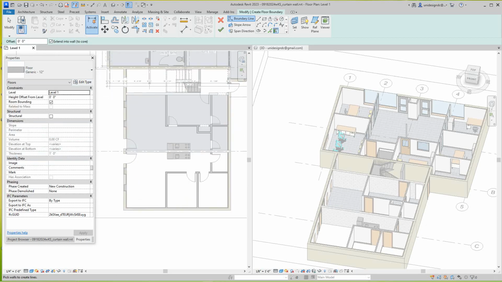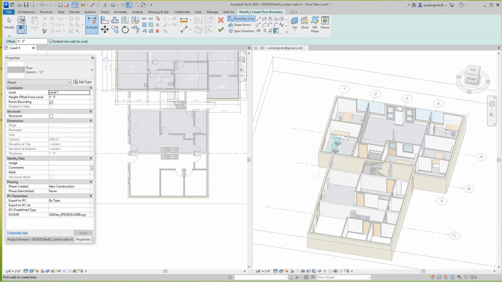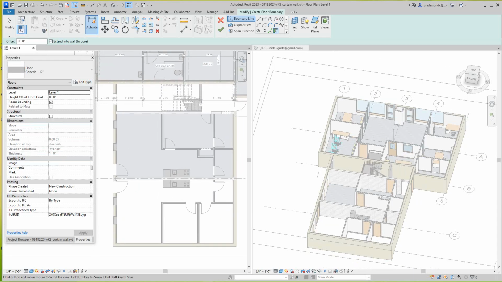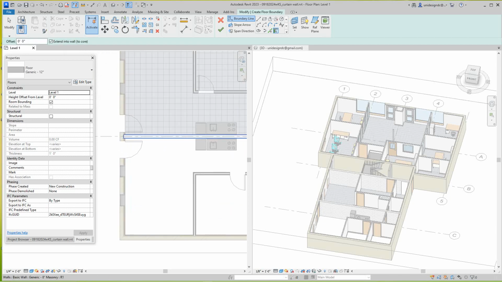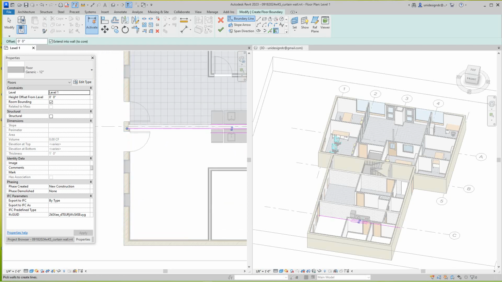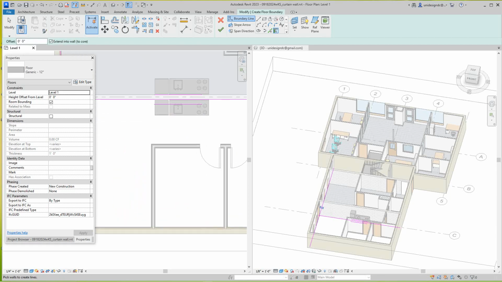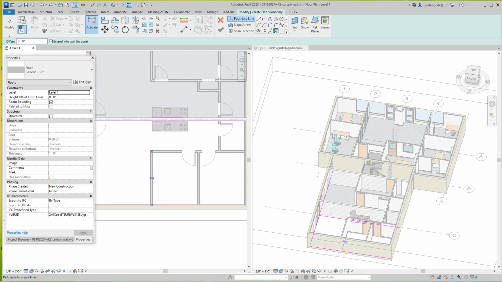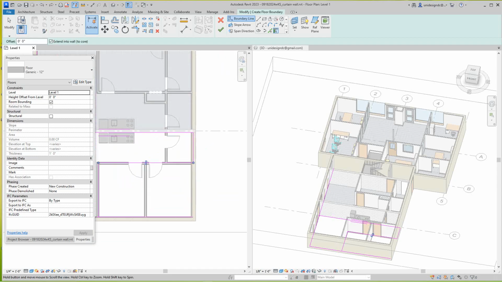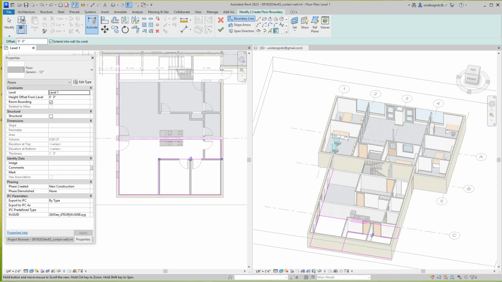Now, I'm going to do a floor here in this view using my pick wall command. So I'm going to pick this wall, because I want this one room. I don't want that there. I want it on the outside here. Oh, why is that doing that? But I'm not going to worry about it right now. So then we want to clean these up.